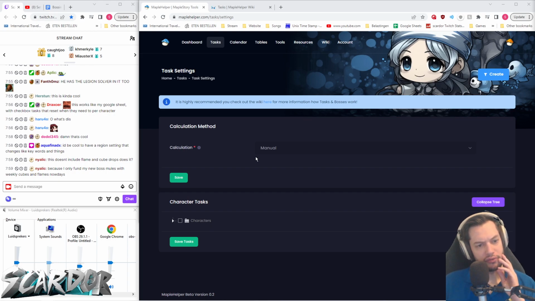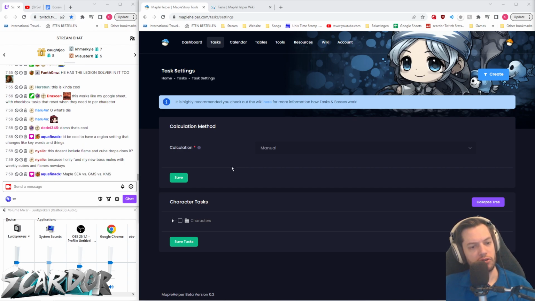It'd be cool to have a region setting that changes like keywords and things. A region setting? You mean like for different languages, or if you're playing different servers, you mean? This doesn't include flame and cube drop, does it?